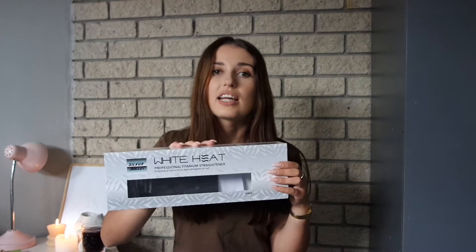Let's talk about the straightener. So the straightener that I bought is the Silver Bullet White Heat Professional Titanium Straightener, and this is the box that it came in.